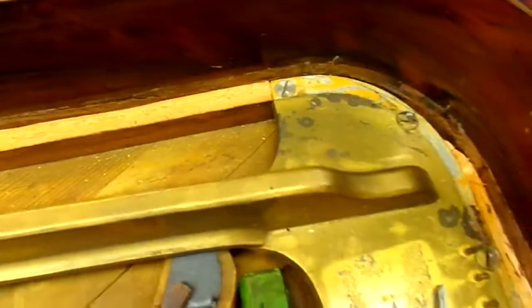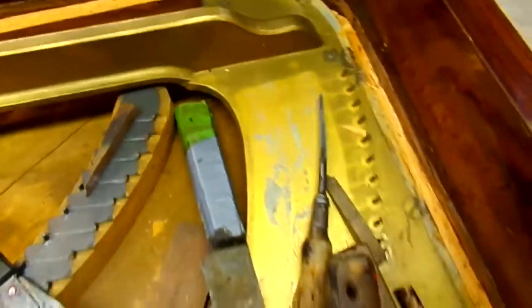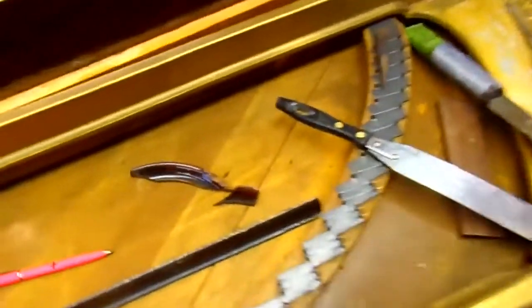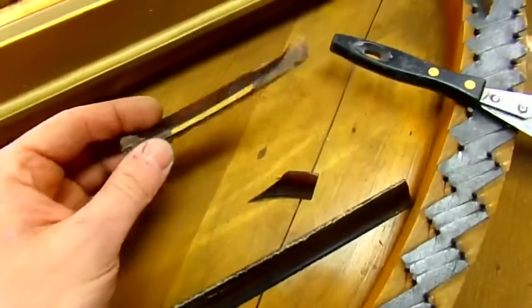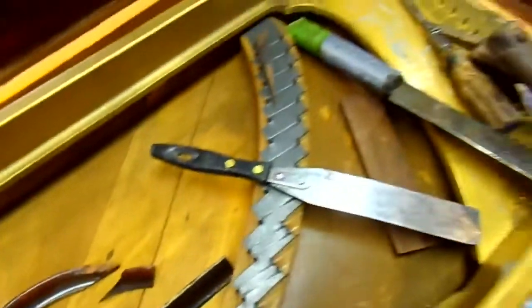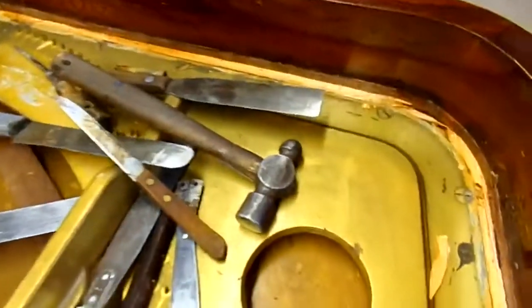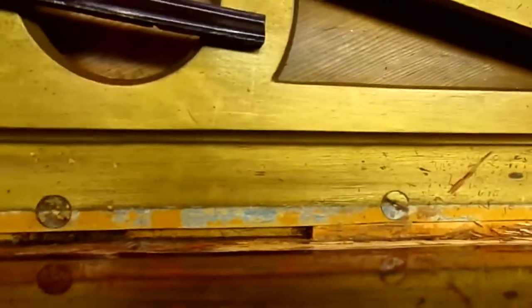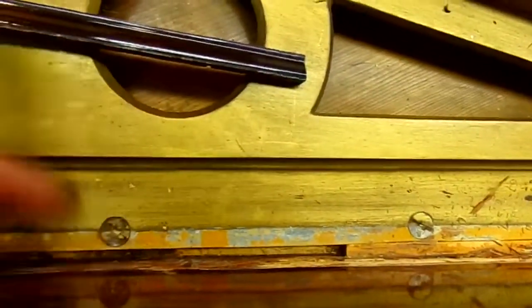Here's the aftermath of taking off the molding. This one is the most damaged. That will go back together though. We have all the little slivers. Over here is a little odd. There's no wood underneath where the molding was.